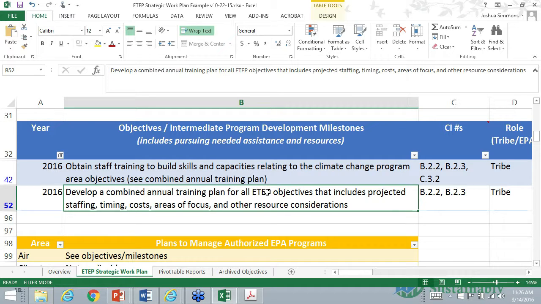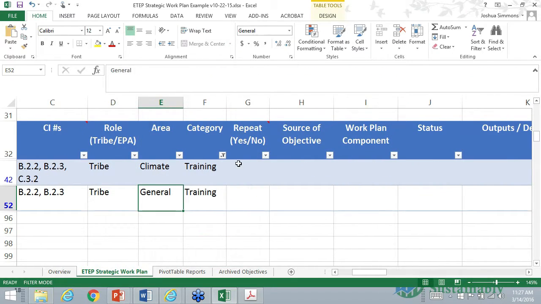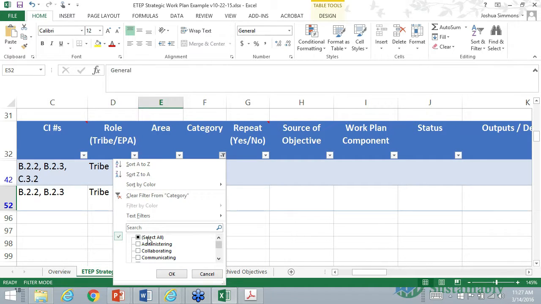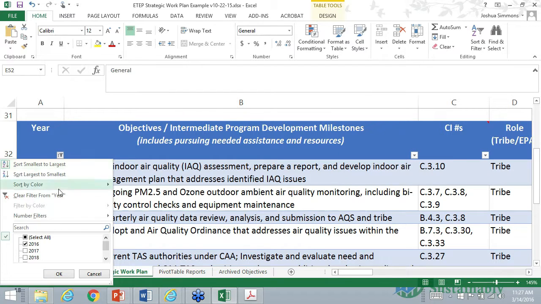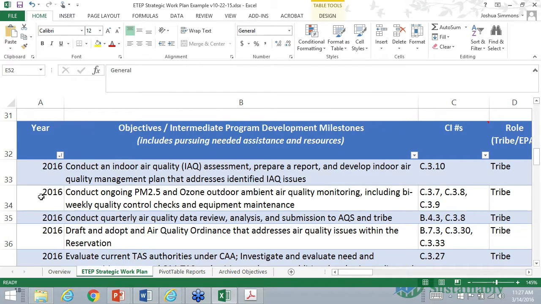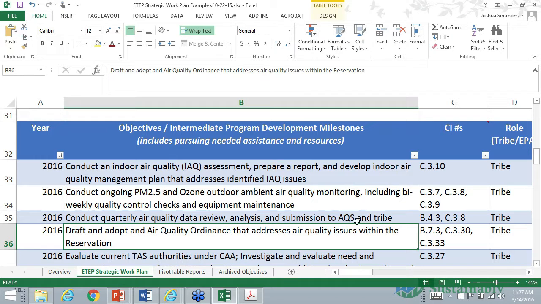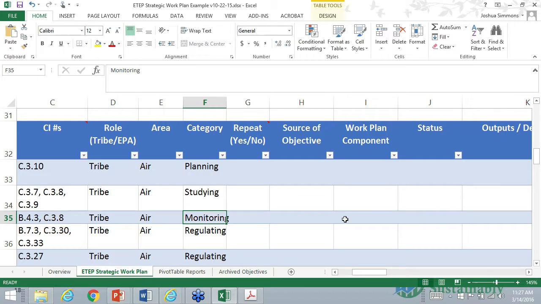that is actually related to just developing your annual training plan. So in a normal plan, there would actually be a training objective, at least one training objective per area, because you should be pursuing some type of capacity building related training for each program area each year. But this allows you to quickly look at those. So let's unfilter. There are ways to quickly do that. You can click clear filter from year. There's other ways to clear all filters pretty quickly up in the filters box as well. But you'll get more familiar with Excel if you use this pretty quickly.